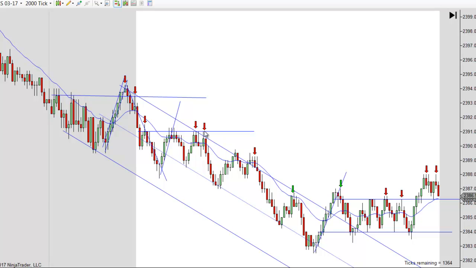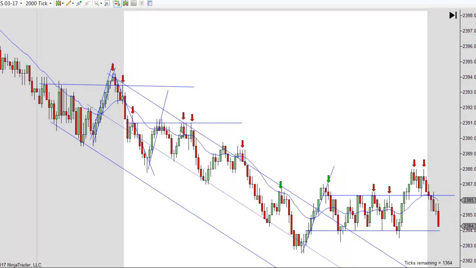And then when it comes back and tests it again and confirms that trend line, I like adding on right there if you're not already out, which you probably wouldn't be if you entered with a stop. So you get a little double load on that move. And I already showed you how I looked for the measured move, so I was really looking for it to come on down to here.